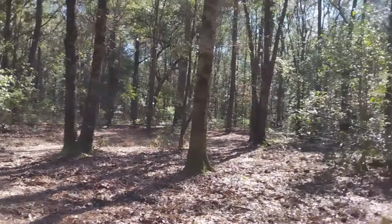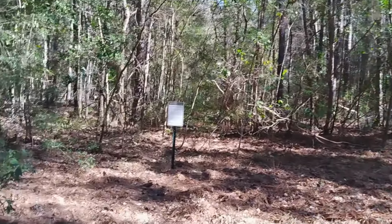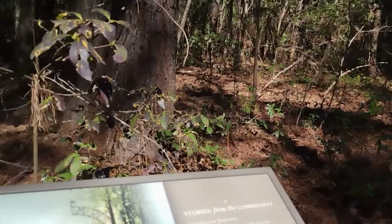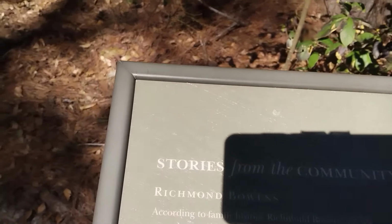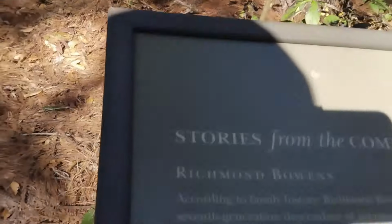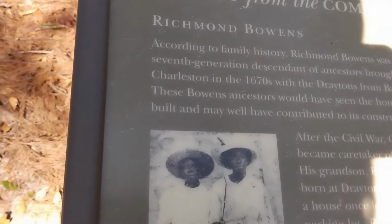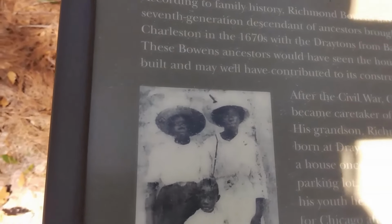And so you can see this is supposed to be a cemetery. They stated that there were at least 40 bodies that they identified. When I say bodies, graves that they identified, right? But later on, they came back and said that there were far more. The Bowman family here in this area were responsible for providing a lot of information to them as to who was who and where the graves were, and just provided them a lot of history.